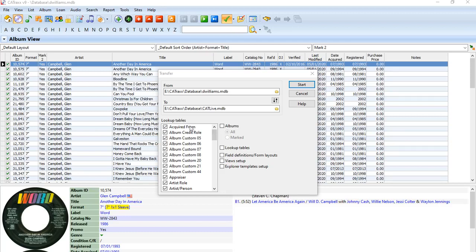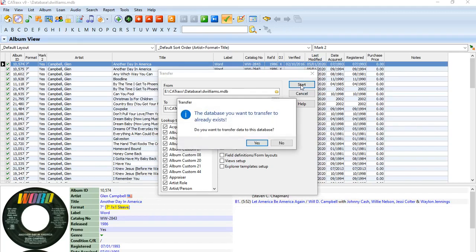Lookup tables are by default checked, but because this tick box here, lookup tables, is not checked, these won't be used. But we are going to do albums and the albums that are marked. We won't do any of the others. We'll just leave those blank.